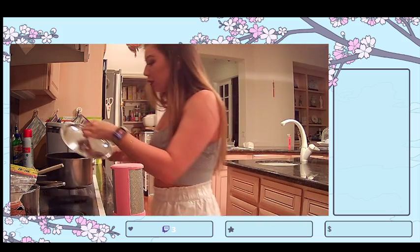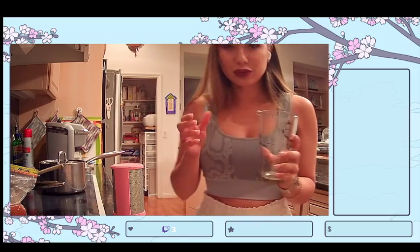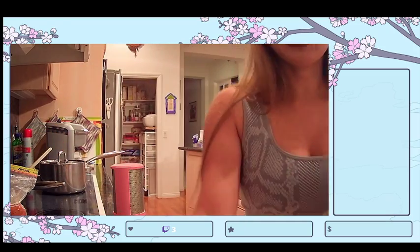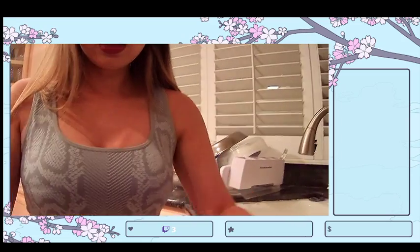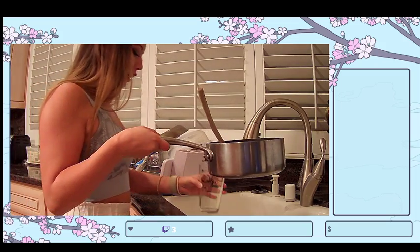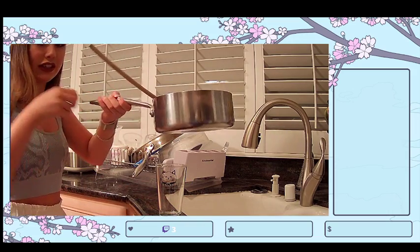All right, new plan. I definitely need to find a strainer, but I will show you how I drip the sauce in because I'm worried the sauce is getting really thick and weird just sitting here. But I'm gonna do this over the sink. So we're gonna flip angles here so you can see me. And we're gonna drizzle this into the cup. I guess it's fine here. It's fine, close enough to the sink.